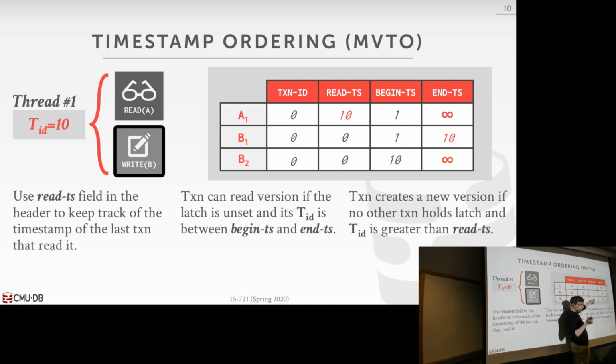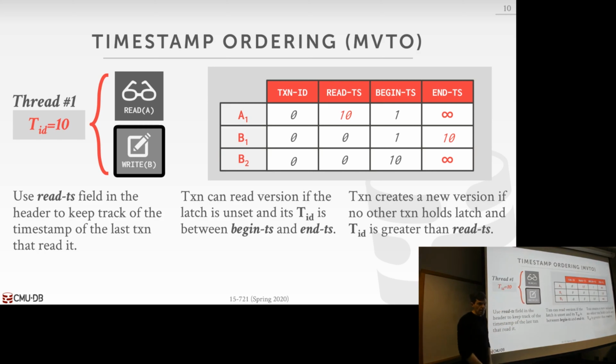Because if they haven't committed, then I read something I shouldn't have read, and I need to abort. So what's missing here, and what we'll see in the Hackathon on Monday next week from Microsoft in their version of MVCC, is that there's a separate data structure you have on the side, think of a giant hash table, where you're just keeping track of what the different transactions are that are running and whether they've committed or not.